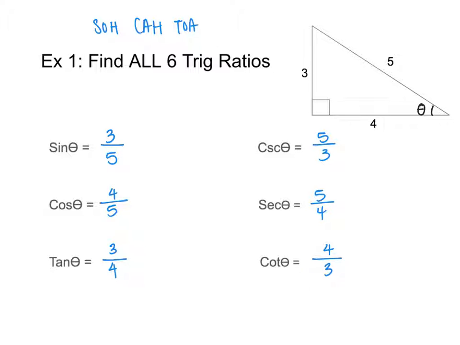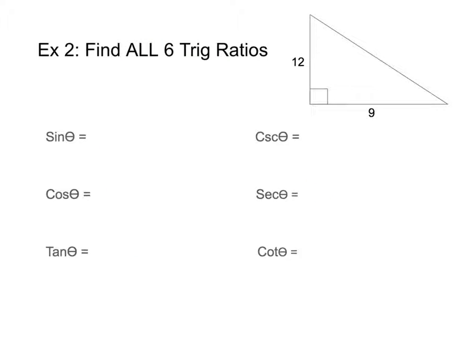where not all the sides are there. So you're going to have to find one of the sides. All right, so second problem here. Notice how this triangle has 2 sides, but then this side here, I don't tell you what it is. So that means we have to find it. But first, let me make sure we set up this problem. I'm going to say that this angle theta is right here, and we're going to use that to pivot and find all the sides. So we have 12 and 9. How are we going to find this side here?